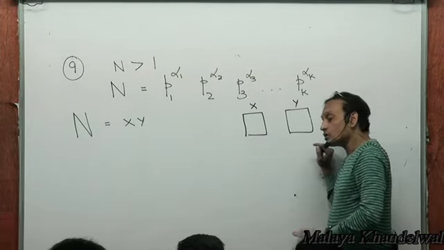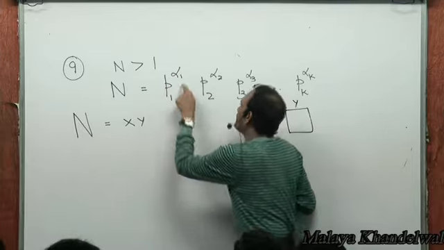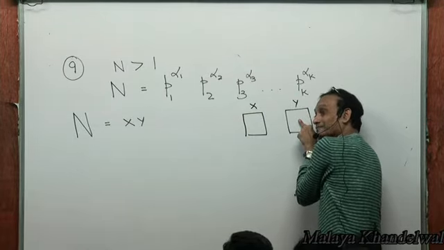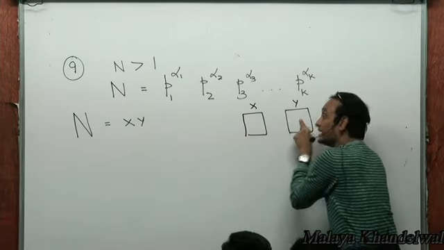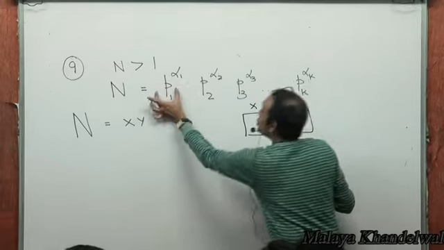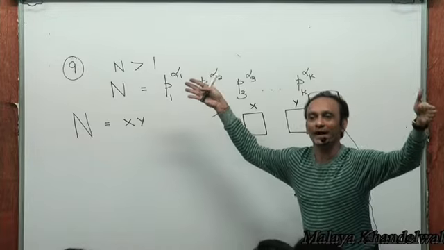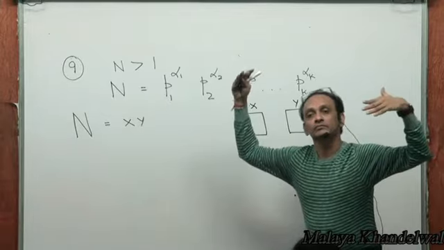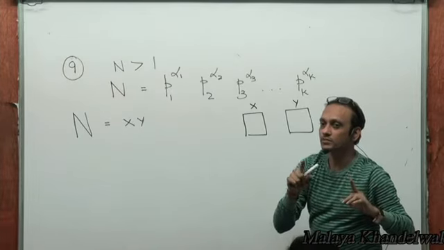Now realize that, suppose this was p1 cubed. Then p1 cubed would either go exclusively to x or exclusively to y. Because otherwise, if this was p1 cubed and this was p1 and this one p1 squared, then they would have a factor p1 common, which is not what we want. That means these factors would go en masse, without getting fragmented, either to x or to y. Yes or no? You know what I'm saying? You're not sure about this?